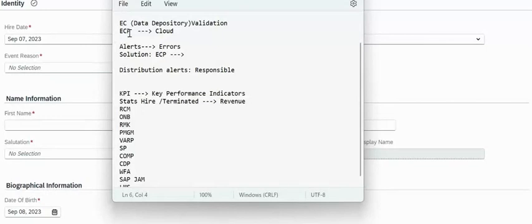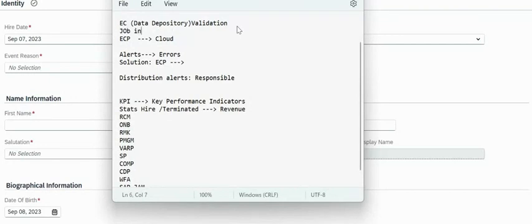If I have to communicate with a different system, first I have to adjust myself according to that system, right? If you are going for dinner in a hotel, you will dress in a different way. If you are going to a party, you will have a different fashion or dressing style. You go according to it. If you are going to attend an official meeting, you wear a different fashion. So the places are different and you have to style yourself and fit yourself into that. The same way I will fit EC according to ECP. How? In EC job information, I'm just giving an example.